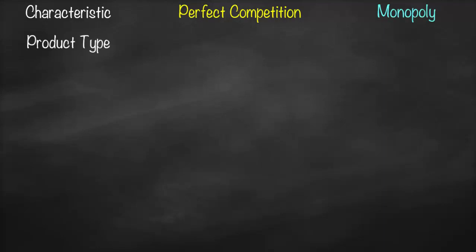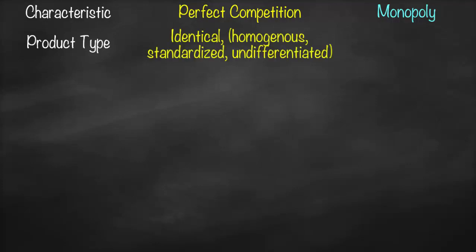Let's compare the characteristics of two types of market structure, which are perfect competition and monopoly. Let's compare them based on the product type. For perfect competition, they have a very high level of competition. They have tough competition. Consequently, the product type here is considered standardized or identical or homogeneous or undifferentiated, which means the products they sell are similar to competitors. While for monopoly, they provide a unique product, which means you cannot find it at any other seller place. Therefore, you need to go only to this producer.